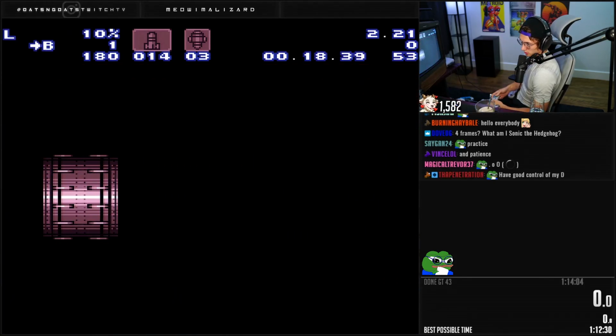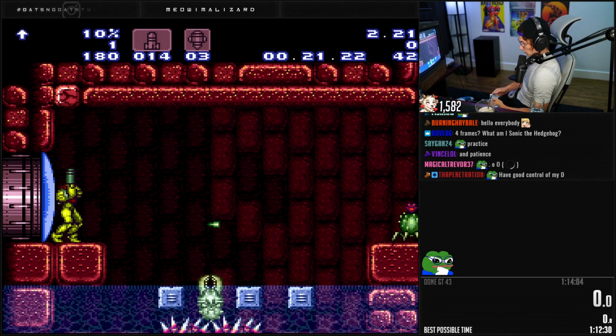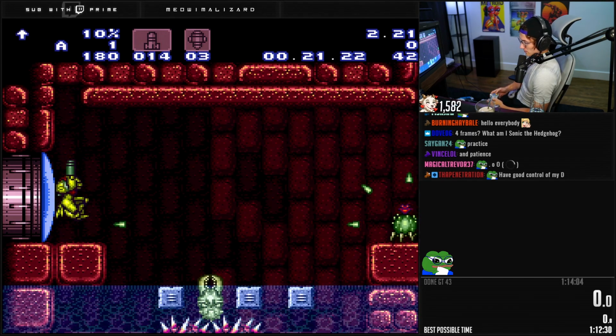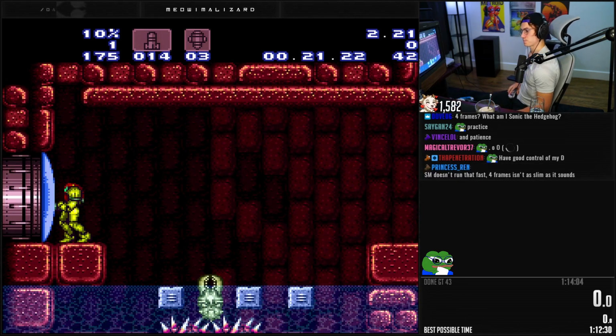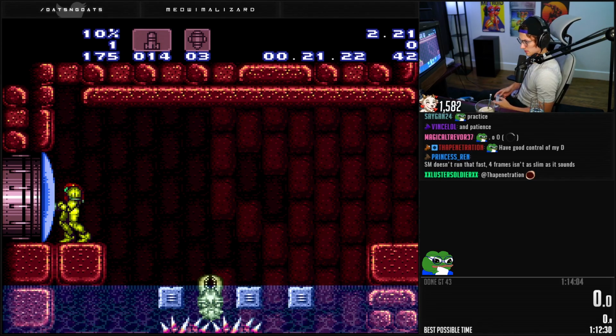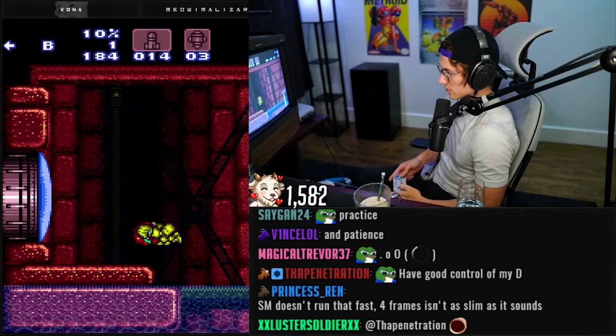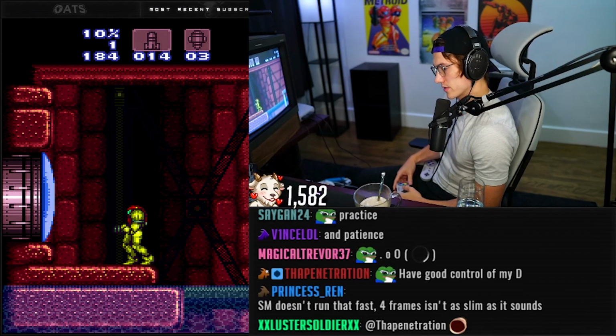Because right after this, I want 100%. You're either going to go to the right if you're doing any percents, old route, or you're just going to aim up out of the door. Sniped. 4 frames doesn't run that fast. 4 frames isn't as slim as it sounds. 4 frames is slimmer than it sounds. 4 frames is 66 milliseconds.